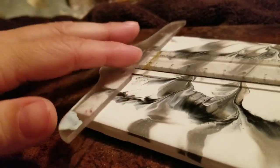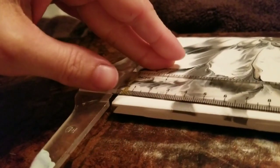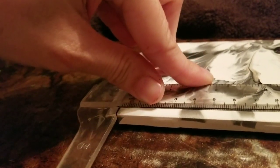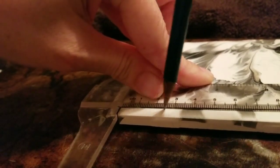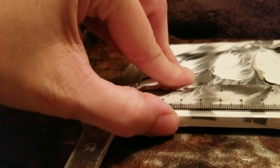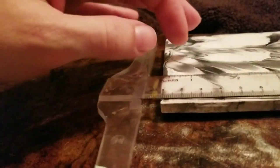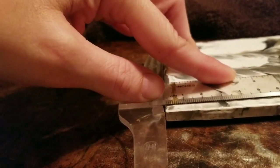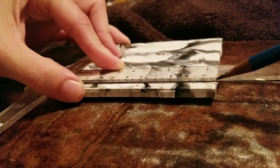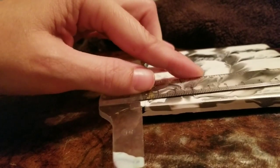I'm going to demonstrate this — it's not anything super fancy, but I just thought I would share it for you guys. If you do coasters, this is something to just add some detail. I've got this 6H graphite pencil. I like to use the graphite pencil because they're easier to get off the tile if I make a blunder. It doesn't matter if I'm crossing over the corner bit because we're going to paint this anyway.